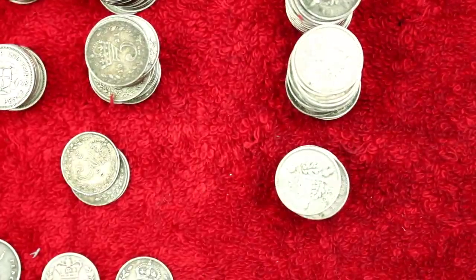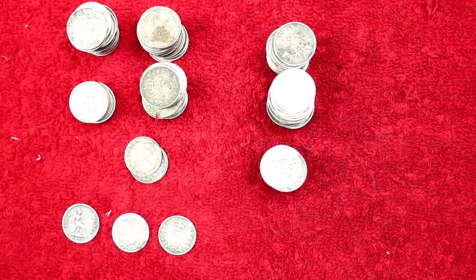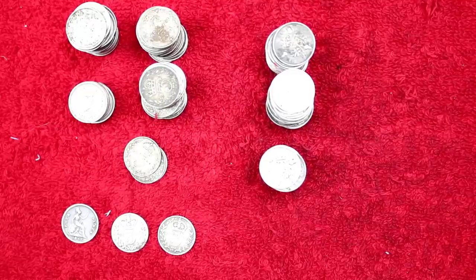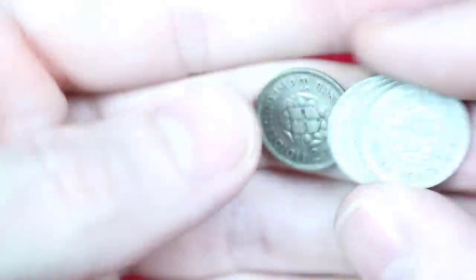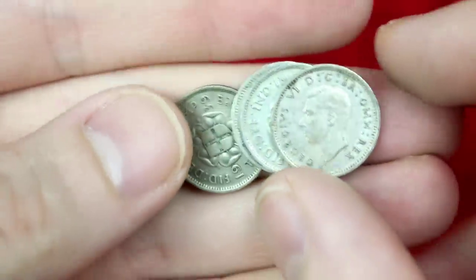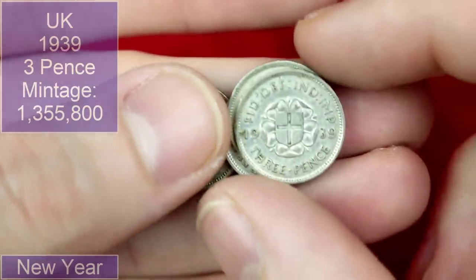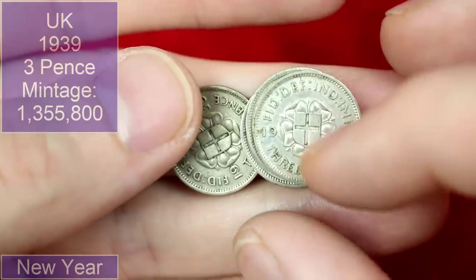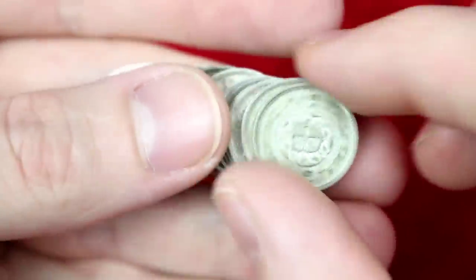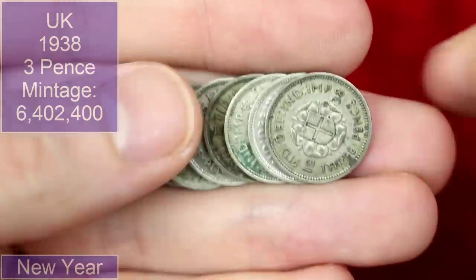And then leaving us with the three Victoria ones down the bottom, which I've popped into the video for a bit of fun. I think what's going to be best is if we do this like the previous world coin hunt I did — arrange them into their years and then get some annotations up to show you the details. I have now been through them. The George the Sixth — we didn't get too much variety in the years. These are the 1939s, two, three, four of them. I do like this design — like a cross on a rose. We've got quite a few more from 1938 — a quick flick through so you can see the different qualities.